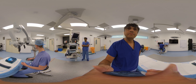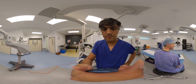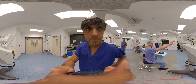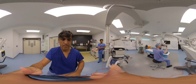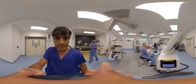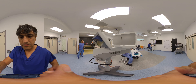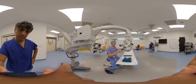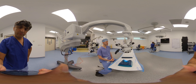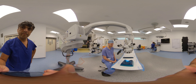When positioning the scope, we tend to bring it in at the top corner on one side of the bed so that you've got a break in the elbow of the scope itself, which allows you a bit more mobility of the eyepiece. Then just check that your eyepiece comes into the right position depending on where you're operating, so that you can get the setup correct and proceed from there.